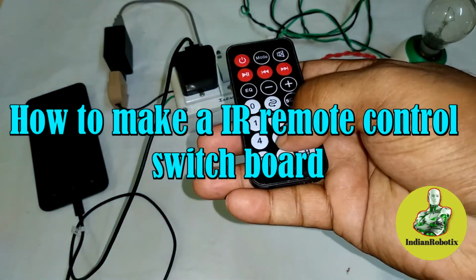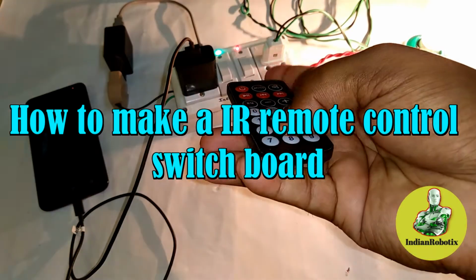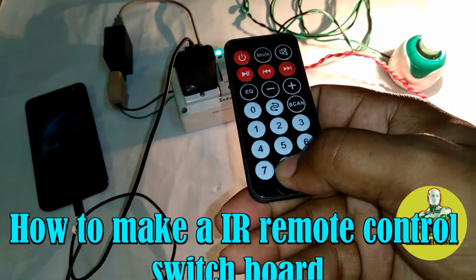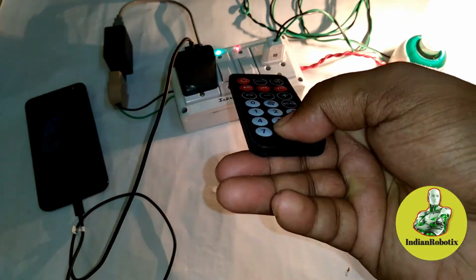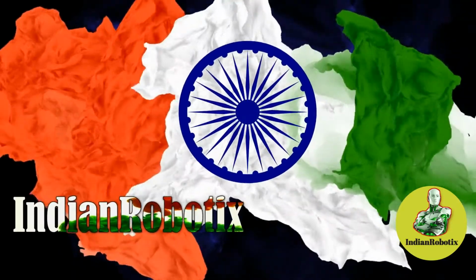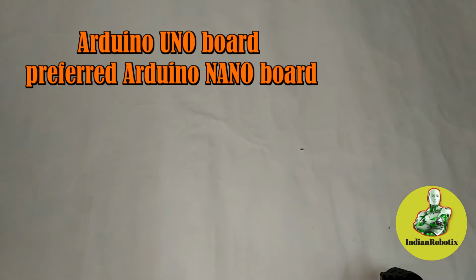Now if I press 5, then both switch on at a time. See, both LEDs are also on. If I press 8, then both switch off at a time. Now firstly, the components required to make the IR remote control switchboard.